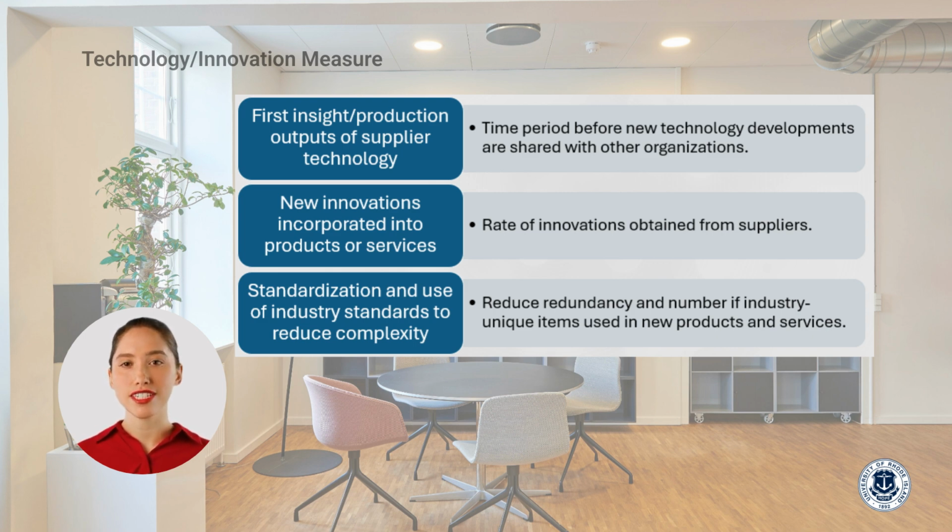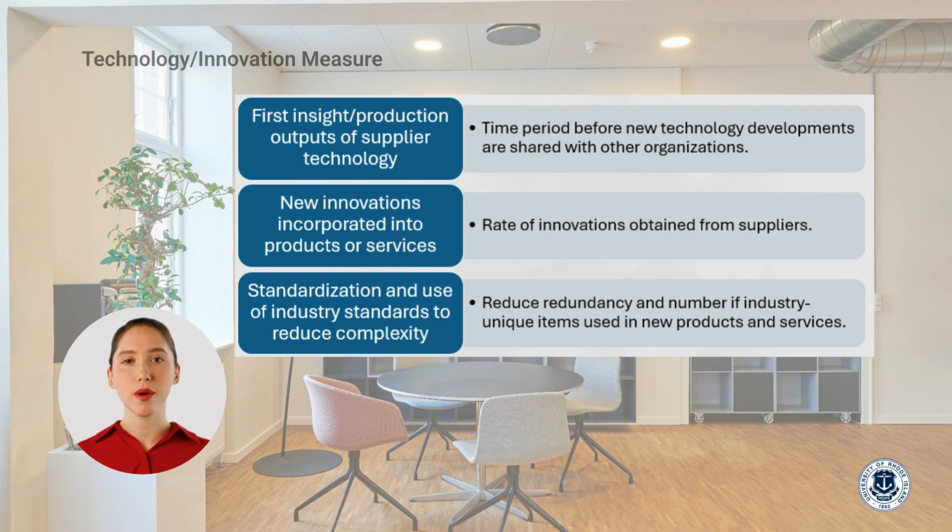The second measure looks at new innovations incorporated into products or services. Here, organizations examine the rate at which innovations obtained from suppliers are actually integrated into their offerings. This metric reflects how effectively a firm leverages supplier knowledge and technological capabilities to improve its own products, services, or operational processes.